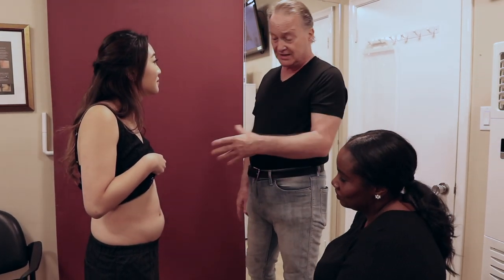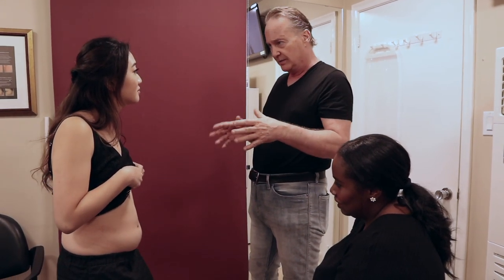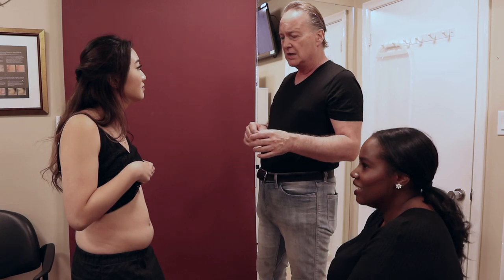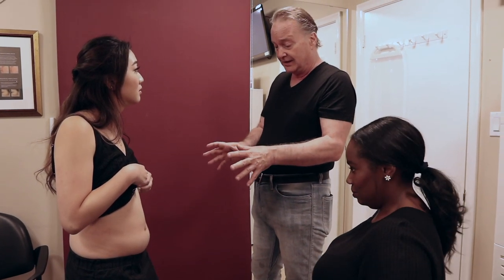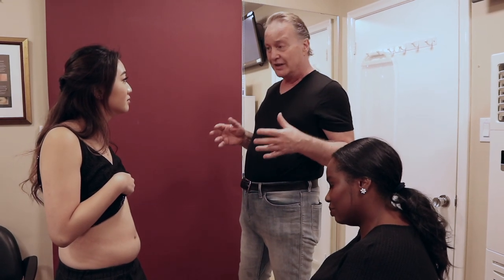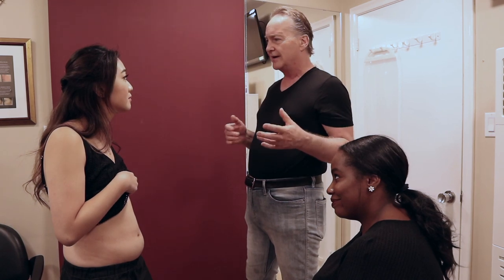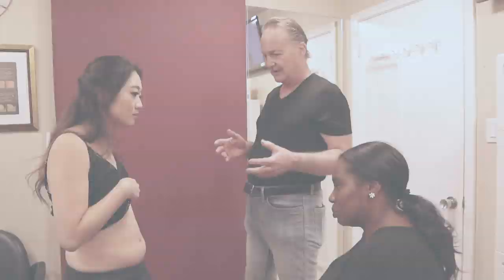Because just as you said, first of all, you got a good realistic, I think, body image appraisal of yourself. You've got a little bit of redundant fat there, despite being really skinny everywhere else. And so this is probably genetic to a significant degree. And it's so cool to have this technology that can actually fix it.